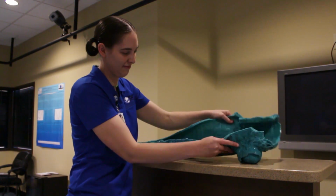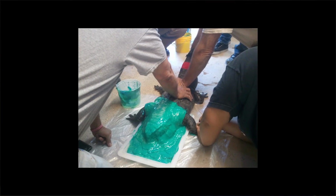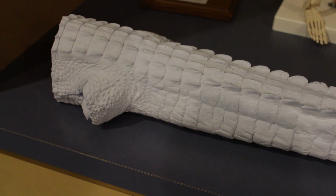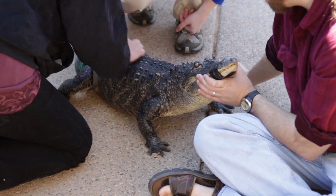So the next step in the process was to get a high-resolution mold of that cadaver tail, and then also a mold of Mr. Stubbs' rear that was exactly fit to that. Then to create a casting of the full cadaver tail, and then we also made a casting sort of the outside of Mr. Stubbs' back end, and then married the two of those. It was a slow process.